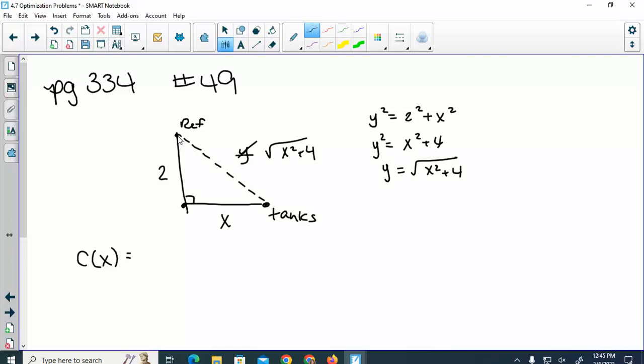It didn't say that the pipeline went straight under the river to the tanks, did it? So it's going to go under the river at some point and then cross land, and then we might actually be traveling over land a little bit to get to the tanks. So my tanks might be over here because it's really expensive to go underwater, right? So we want to make the shortest distance underwater and then travel over land to get to the tanks. Does that make sense? So we know that this total distance is 6.